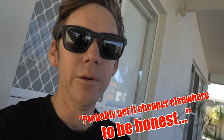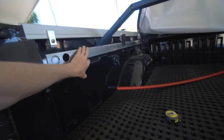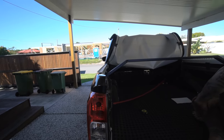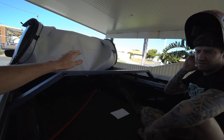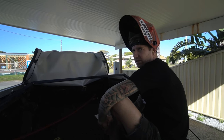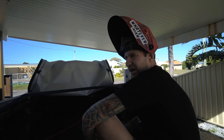This pretty much all just costs about $110 at Bunnings, so you can probably get it cheaper elsewhere, to be honest. But this is 50 by 50 box section, which you can leave as galvanized because you don't need to weld to that. But this is 25 by 50 mil, 2 mil steel, which is very similar to a normal roof rack, I guess.